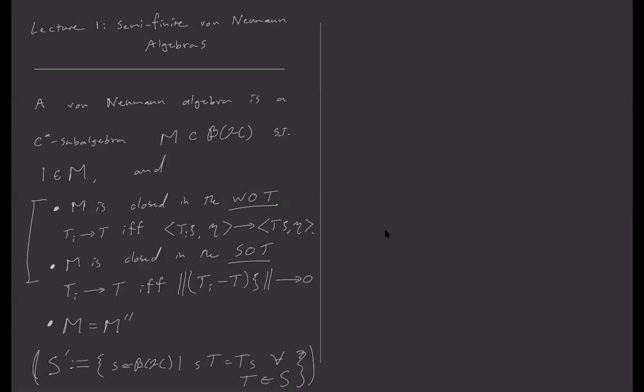To see that they're equivalent to the third one, one direction is easy: the strong operator topology closure is contained in the bicommutant. If you take the closure, this is contained in the bicommutant, and this is an easy exercise. If you haven't seen this before, everyone here should be able to sit down with just the definitions I've given and prove this. The other inclusion is that in general, for a C star subalgebra, the double commutant is contained in the strong operator topology closure. This is a clever trick by von Neumann, which goes as follows. So here's a sketch of a proof.